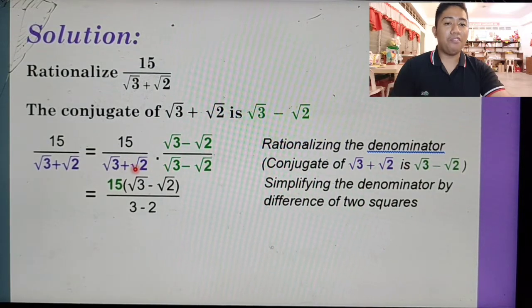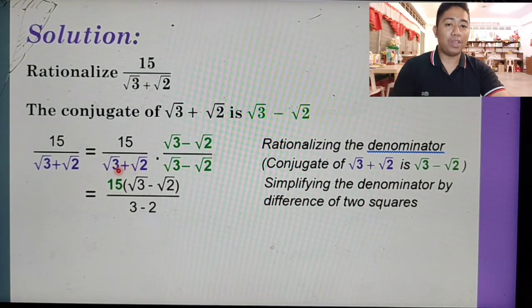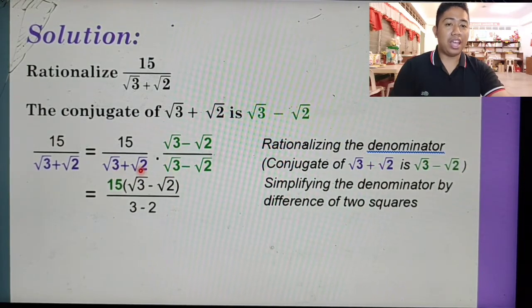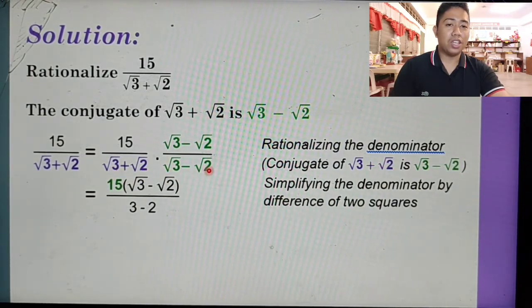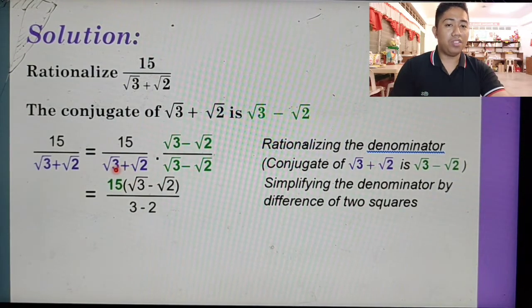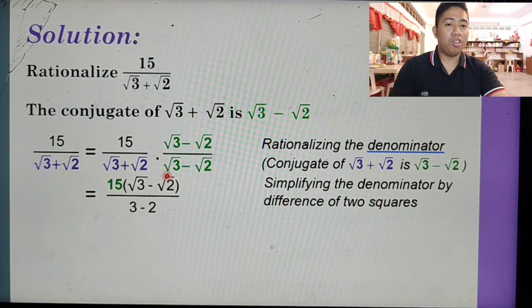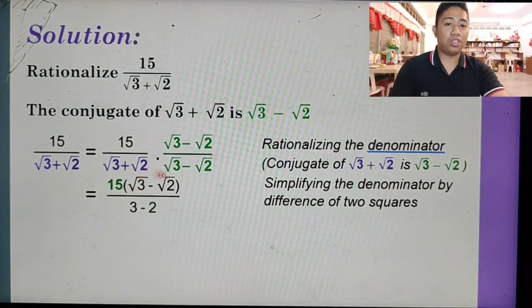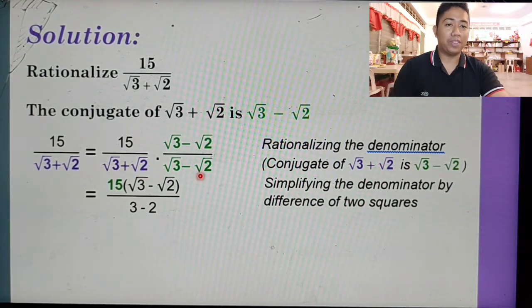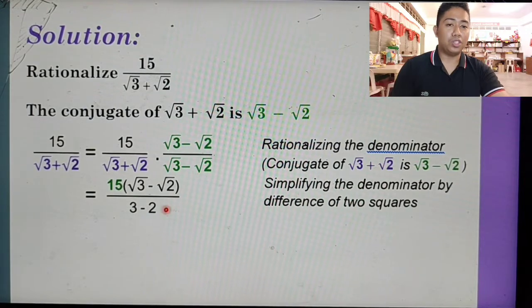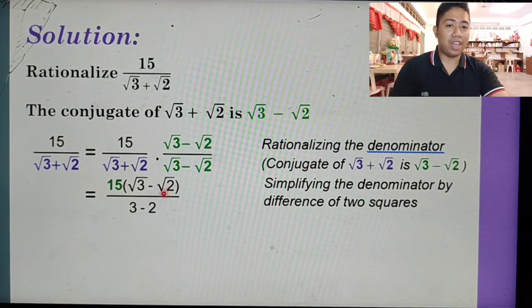So we are familiar that we get the perfect square of the first term, and we get the perfect square of the last term, and we get the product of these signs. So square root of 3 times square root of 3 is square root of 9 by the product rule, and the square root of 9 is 3. Also, square root of 2 times square root of 2 is square root of 4, which becomes 2. And we have positive times negative, that is negative. So that is the shortcut.